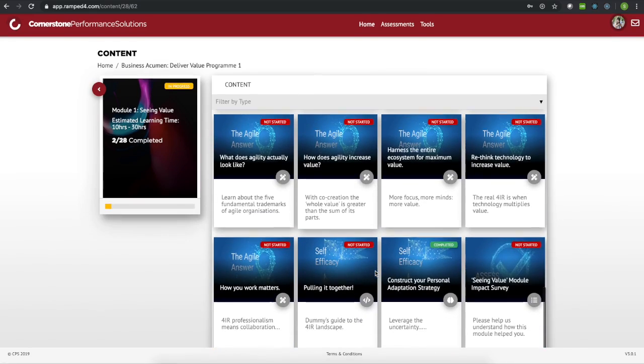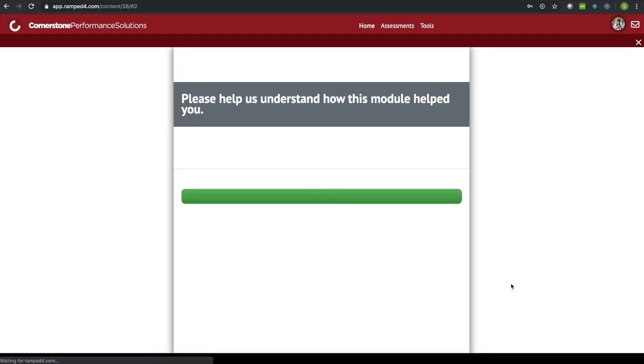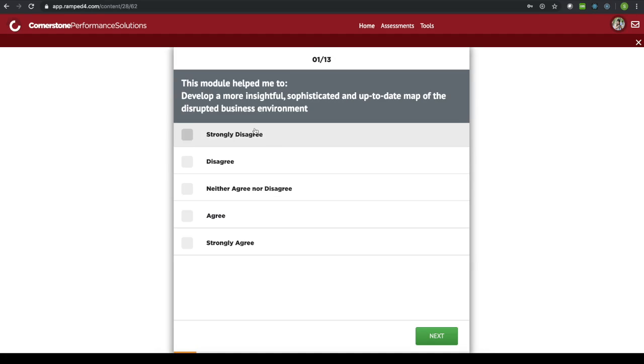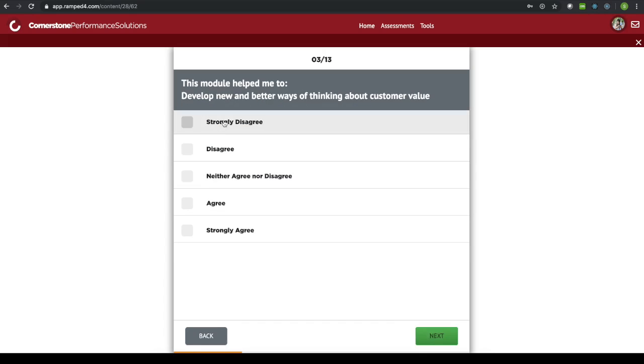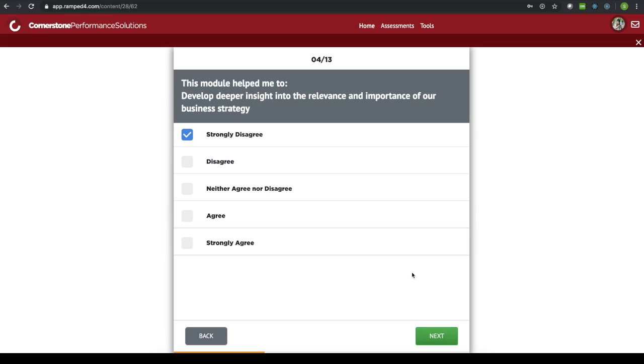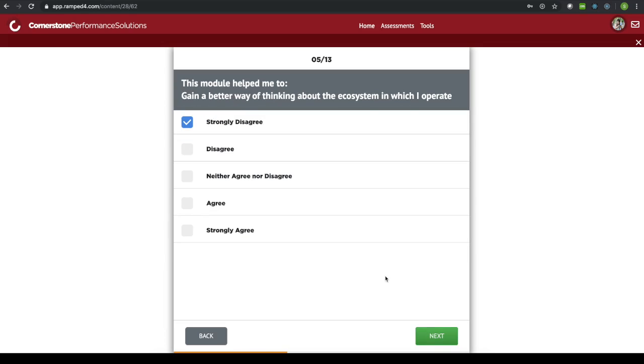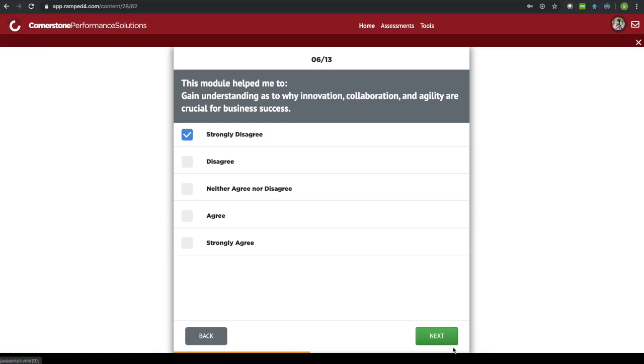And then here is a survey, which is slightly different, and I can do an impact survey where I have to finish this. And once I've completed that, I'll just go through the questions quickly.